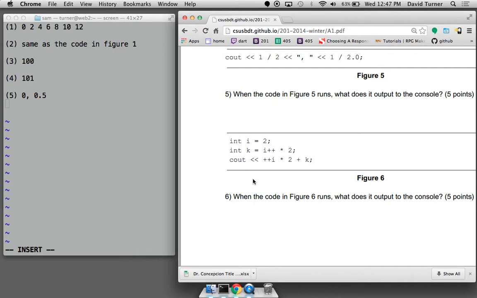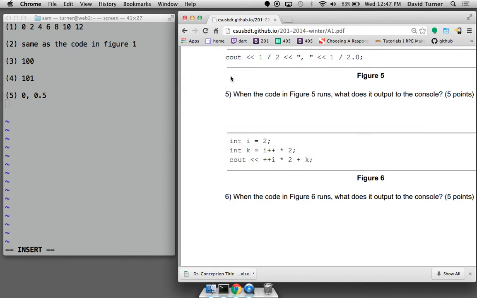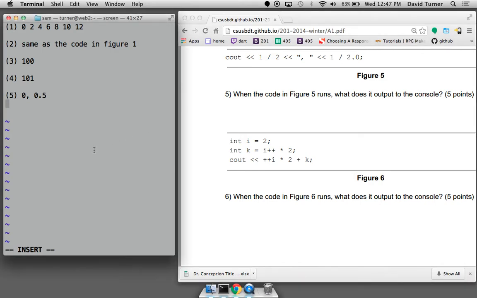I wasn't able to get that program to compile. You can't get this to compile? Did you copy it like I did right there? Yes, sir. I've been having trouble with these PDF documents. Some of the hidden characters are not what the compiler may expect, and so that may be the source of the problem. Let me see if I have that problem.